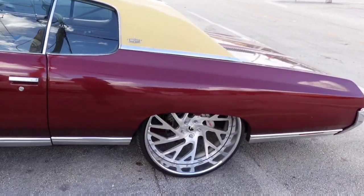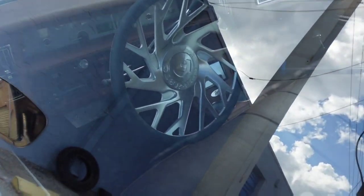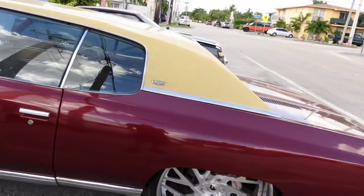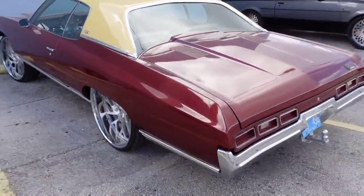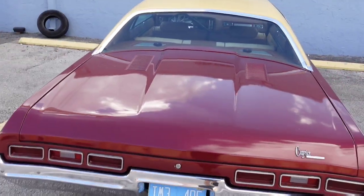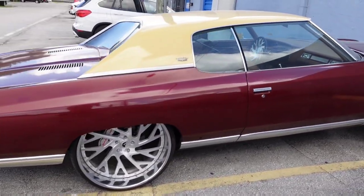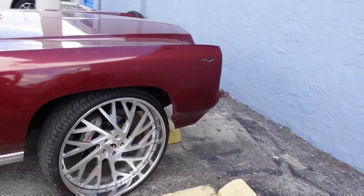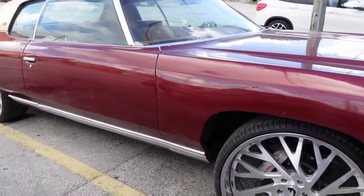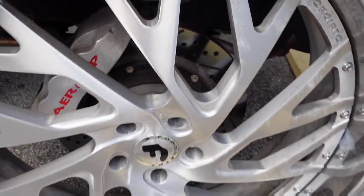71 Impala hardtop — well, this is a Caprice actually. Check out the matching steering wheel. I can't really say this is a work car — this is a nice clean old school. Oh look, it's got a bumper pull — probably pull your bolts with this, I've seen it in a video before. Probably here for some paint, who knows. Check out the big brakes — six piston. Nice.